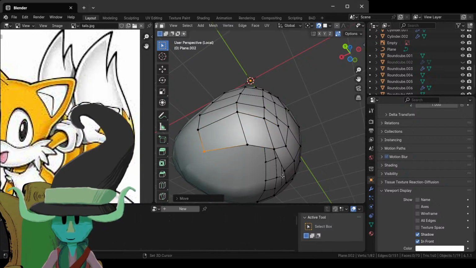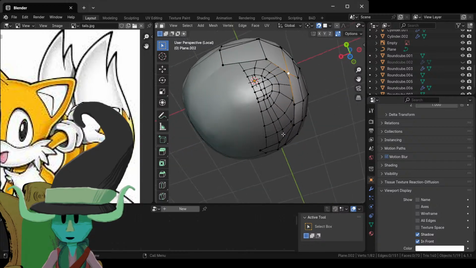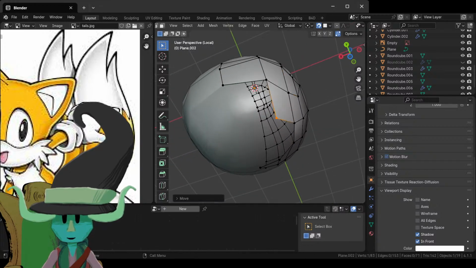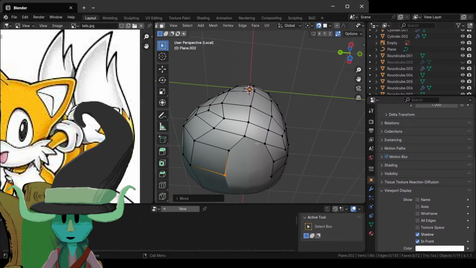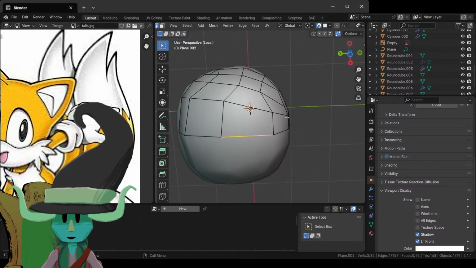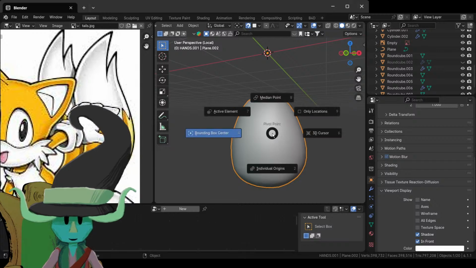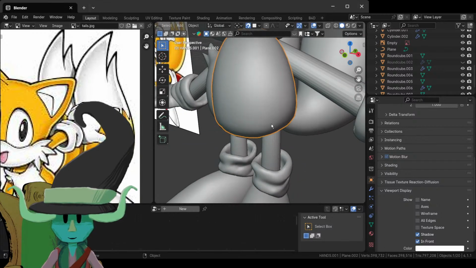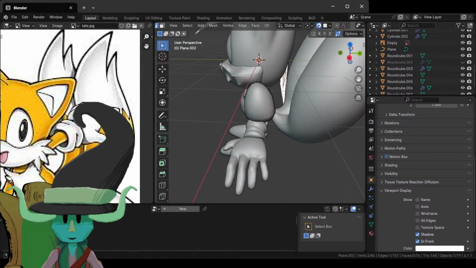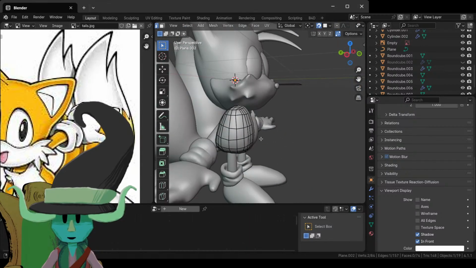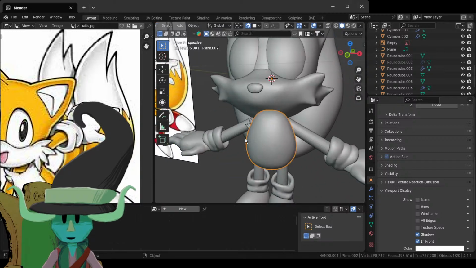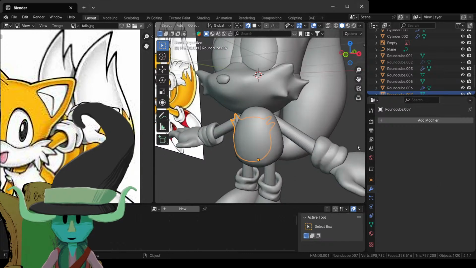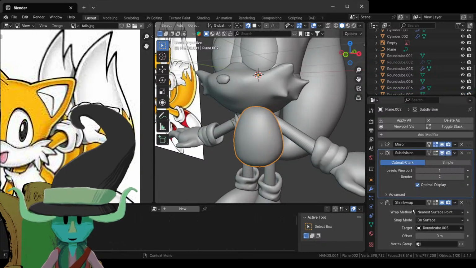You know, I noticed whenever I rewatch some of my VODs, I take a lot of time just wasting time on just looking at my model and not doing anything about it. I would always take too much time just looking around my model, just nitpicking the most tiniest of details before I would actually try and fix the problem.